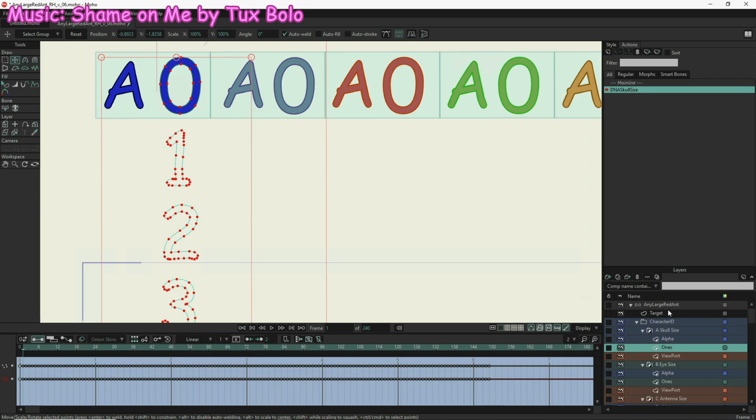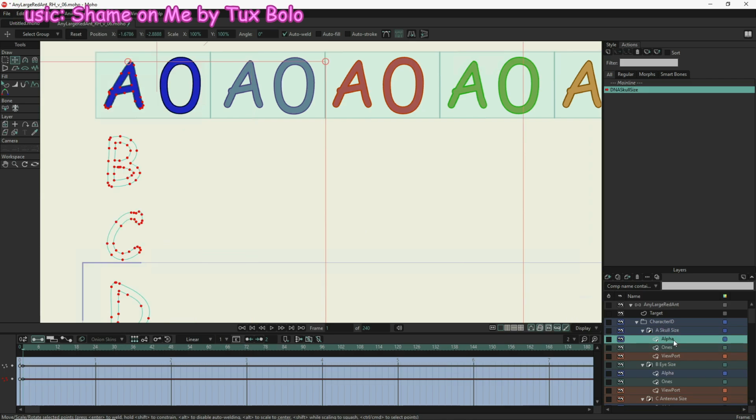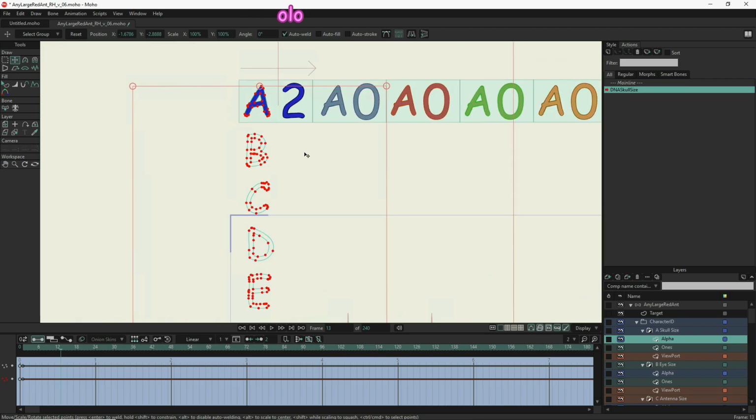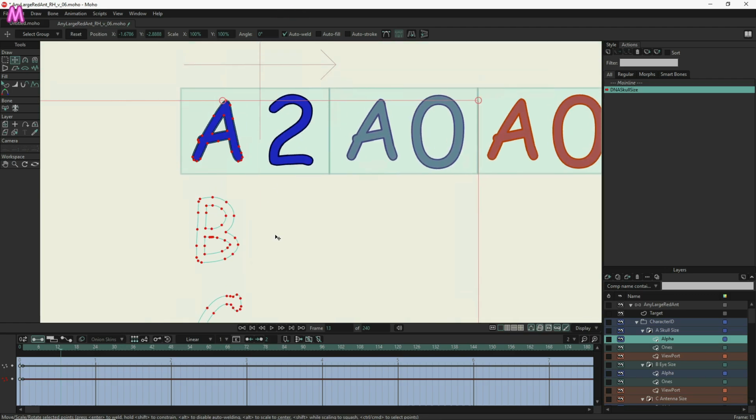So now, we go back to the alpha. And with alpha, we only want it to change every time the numbers run out. So we're starting on A, and it'll be 11 before we change to B. So again, we need to, oh, we've got it selected. So now we can pick up and move.